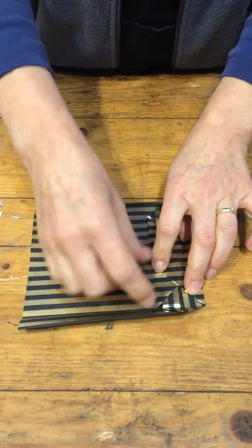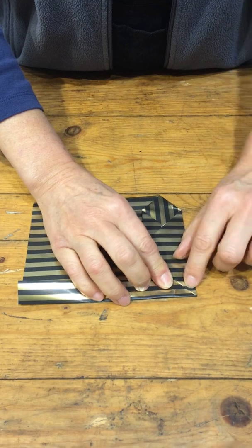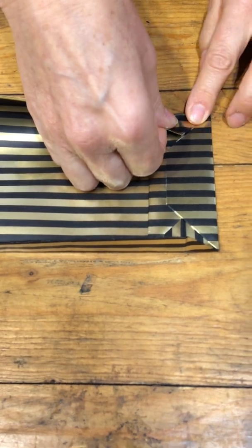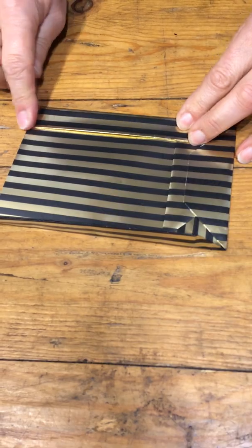So where you've got your squares, you fold the edge in so that the two edges on this diagonal line up and you crease it. So I'm going to do that this side as well. Line up the diagonals and crease. Now you need to open it out.